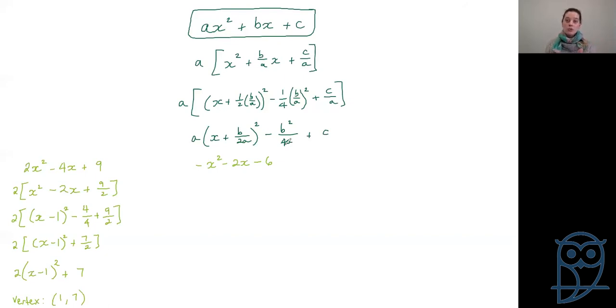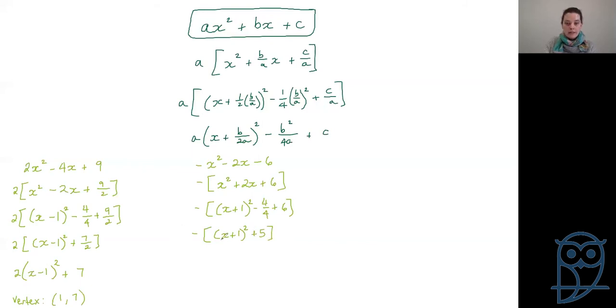So him, you must do like this. You must take that minus 1 out. So minus (x squared plus 2x plus 6), because we must take that minus out from every single term. Now we complete the square on our 1 inside the square bracket. So minus (x plus a half b, plus 1, all squared, minus a quarter b squared, b squared is now 4 again, plus c, close. So minus (x plus 1 all squared minus 1 plus 6 is plus 5.